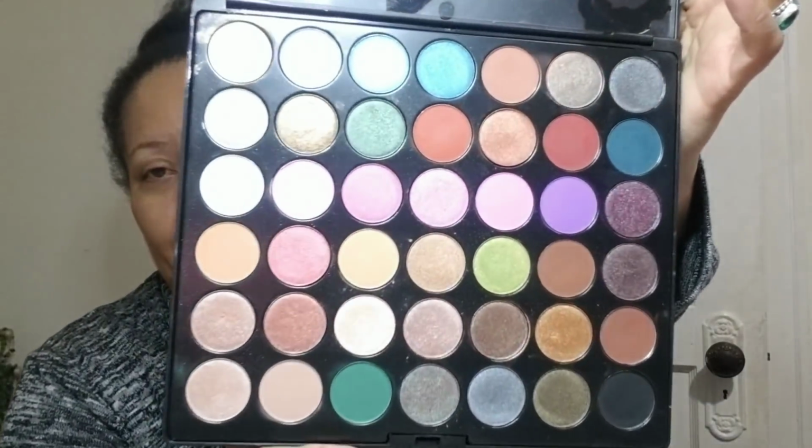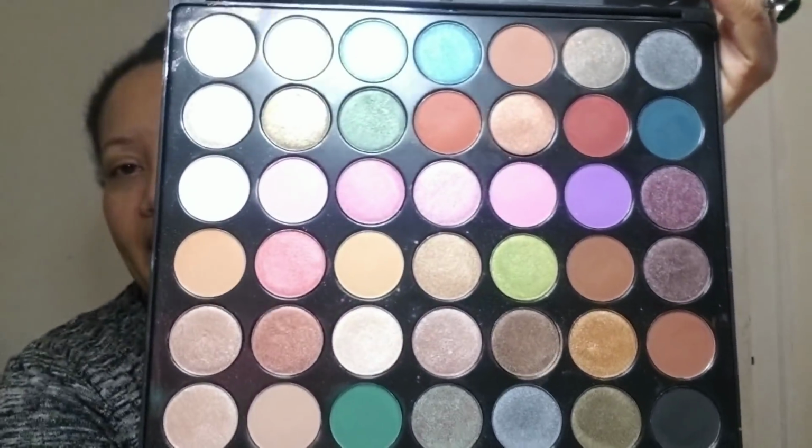This is the very first one they did, this Ultimate Artist Shadow Palette. This is why I got rid of the Jaclyn Hill, because this is similar but a little different, with a few more pops of color in it. Now they've come out with one that's all matte, and I really want to play with it and create my own ultimate artistry using the BH, because these are nice quality. They have the modern mattes, and I think I want to create my perfect BH Cosmetic artistry palette. But do I really need to do that? I think I do. Okay, but anyway, this one is nice, and if I'm going to keep one of them, I'm keeping this one as opposed to the Jaclyn Hill. I like that one better.